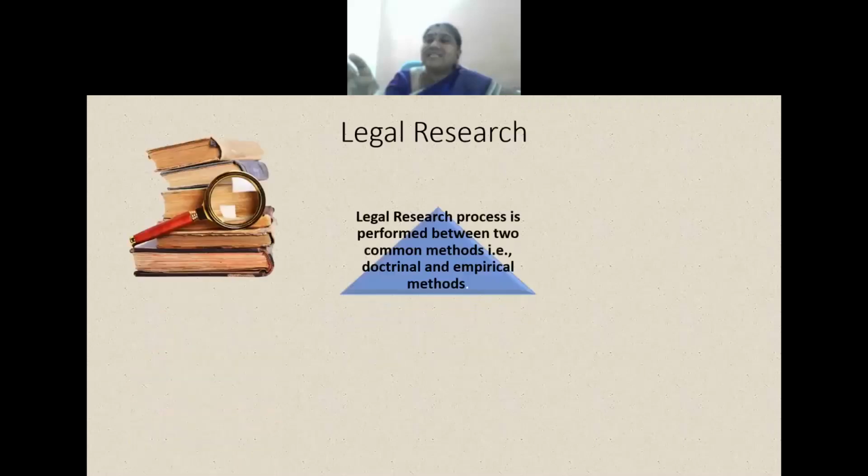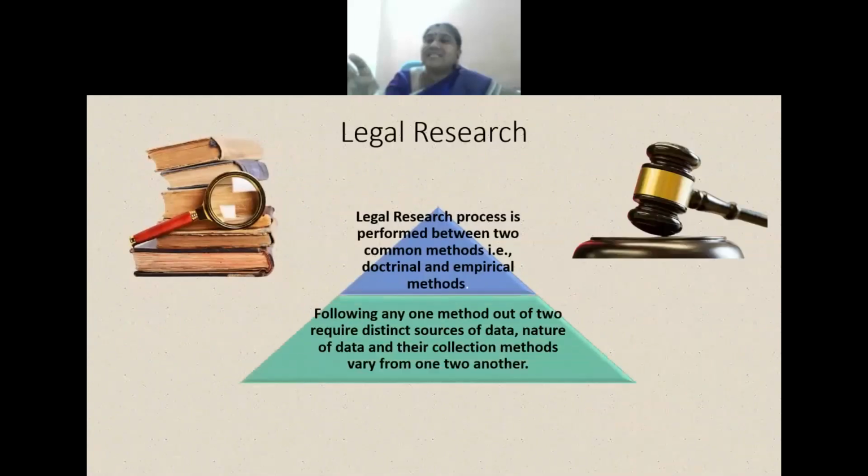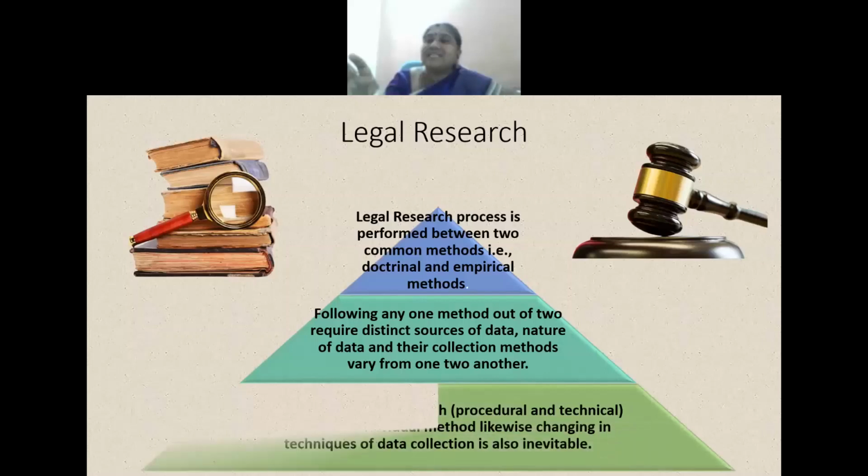Now, when it comes to legal research, it is performed by two common methods: doctrinal or empirical, that is non-doctrinal methods. This everybody knows. I think commonly we use this. And following any one method out of the two, the sources of data, the nature of data, and their collection methods will vary in these two methods. Many times, doctrinal researchers feel that, oh, what is there? What data collection? Do we have anything to do? This always happens. Especially legal researchers, they say we have only the library. That is our, yes, exactly correct.